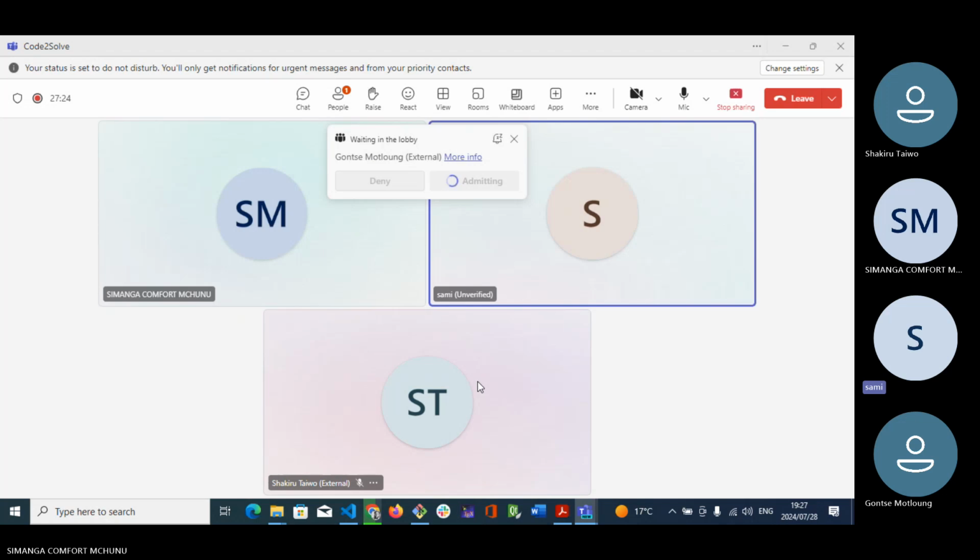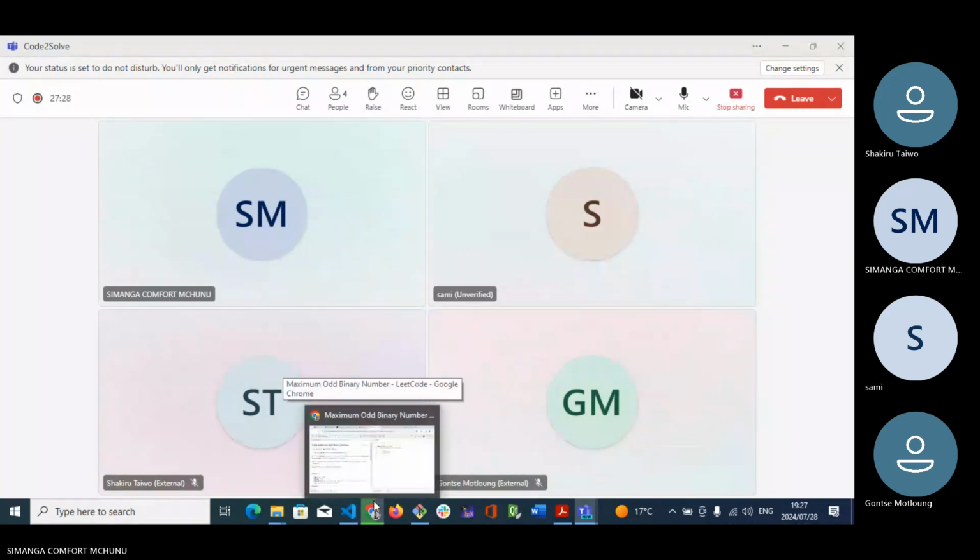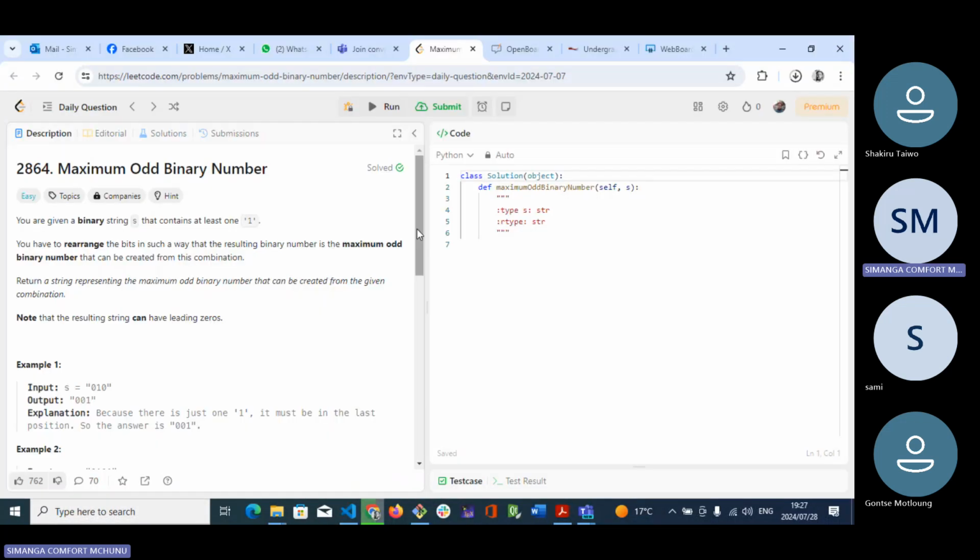I can't see your screen on my side. It's blank here.